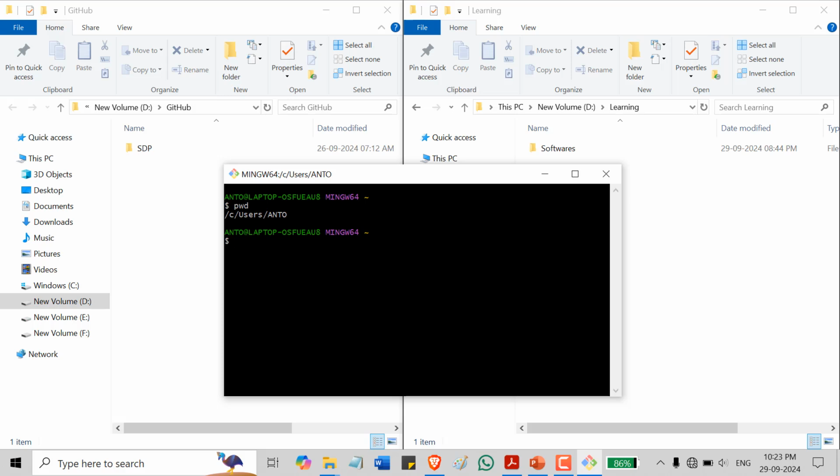Now currently we are present inside the C directory, right? Now we shall see, for demo purposes we have chosen two folders which are present in the directory set to be D. So now I need to move to the directory D. For this I need to use a command set to be cd. cd means change directory, and here I need to move to the drive D. The drive is represented by / followed by the drive letter, so here we can enter D.